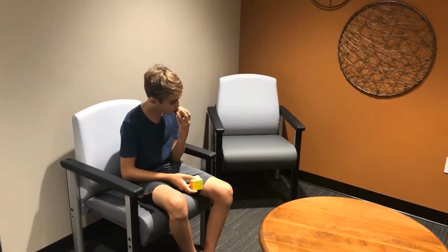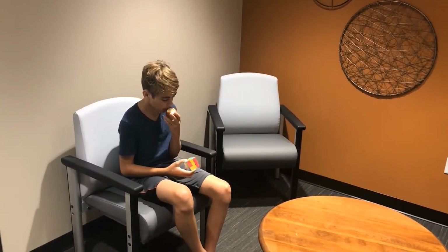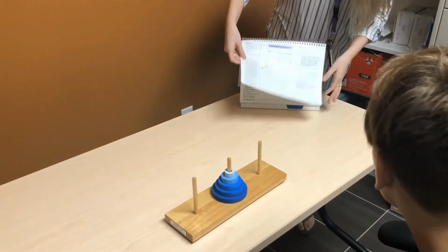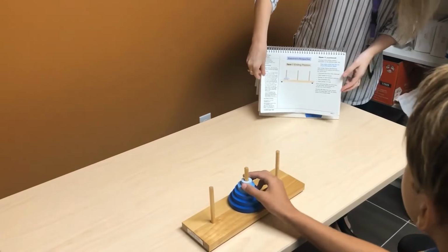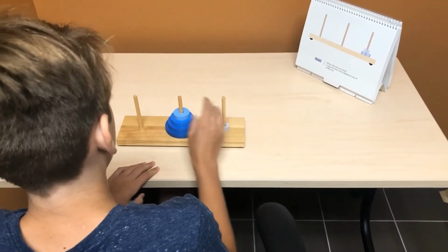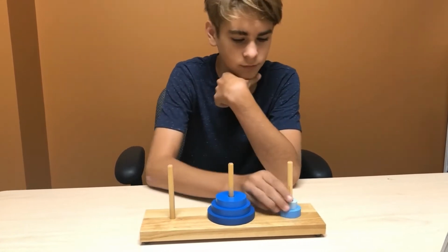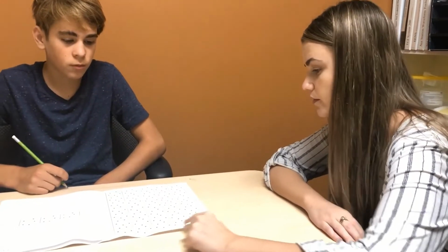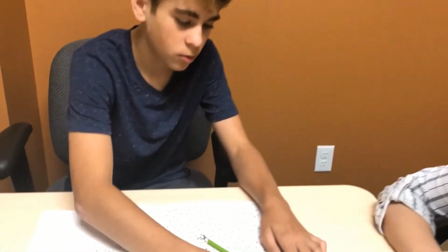After doing all these things at the computer, you might feel a little tired, and if so, we can take a short break where you can enjoy some snacks and juice. After the break, there's only one thing left to do. We'll have you do some puzzles off of the computer. Together, these puzzles will take around 45 minutes, and then we'll be done.